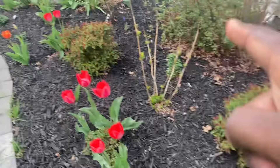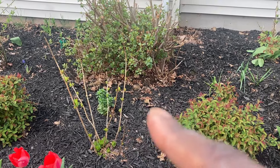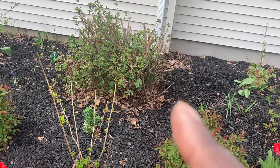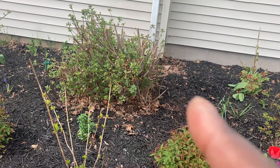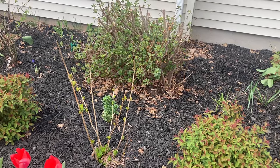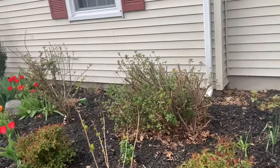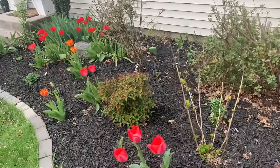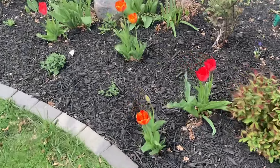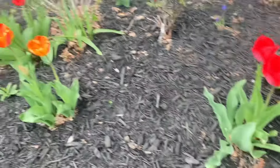There's a snapdragon that survived the winter. In between the siding there's a 'Bloomstruck' that actually looks like it has a bloom — miracles happen! This is an azalea I tried to dig up; it's either going to sit there and die or stay in the side control. These are red impressions — I bought them back in 2021 — all part of a mix. These I planted last fall: a red with a yellow margin, super pretty.